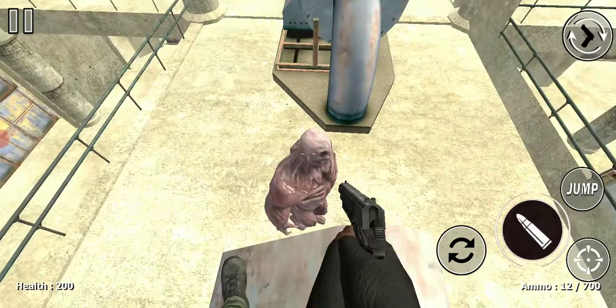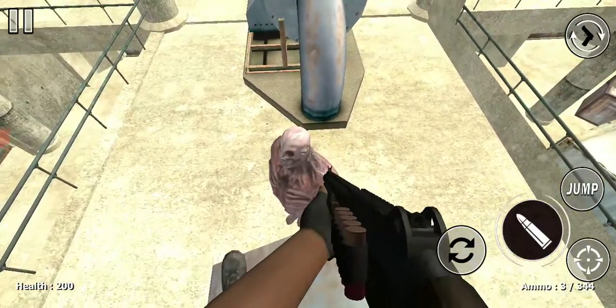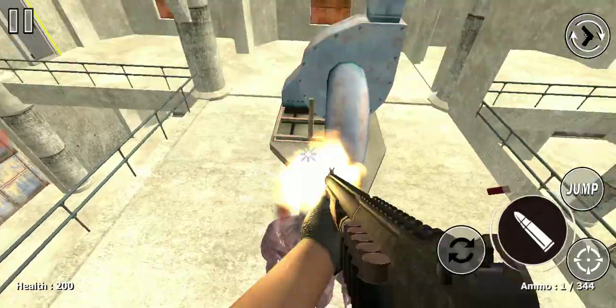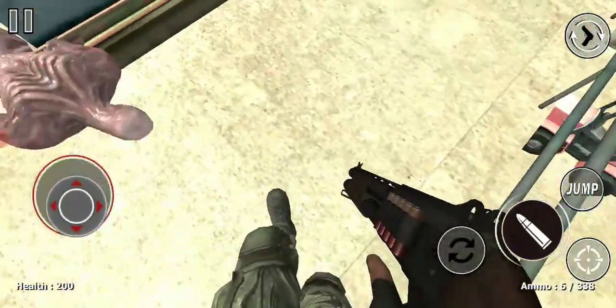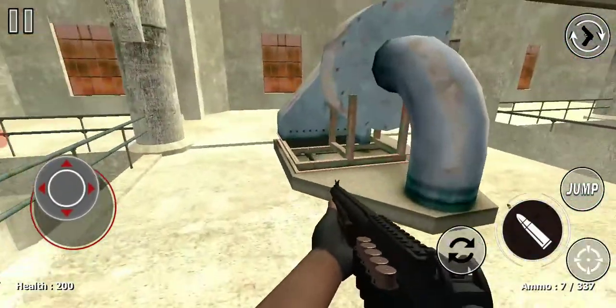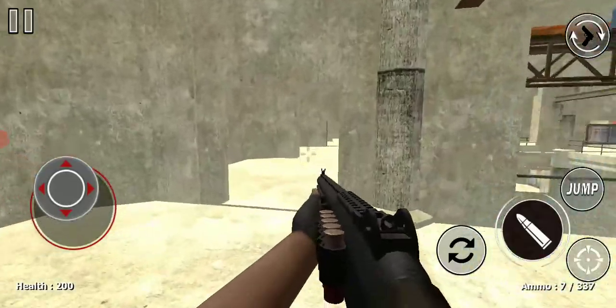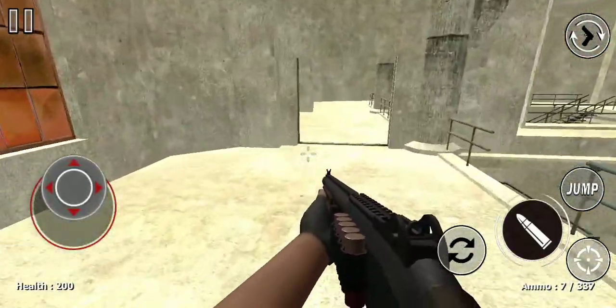There's a bodybuilder right there. Bodybuilder zombie. Just like that though, he's dead. Oh my gosh, his skin is so shiny. What have you been putting on your skin there, my brother?